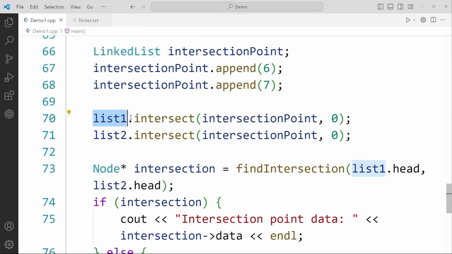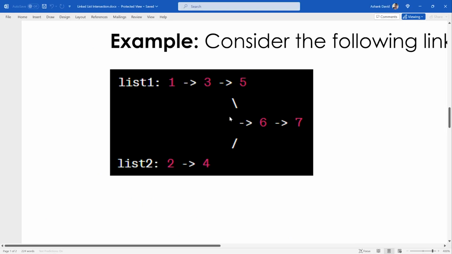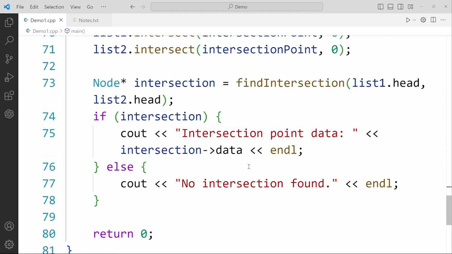Now list 1 has been called to intersect on the point 0 for the intersection point linked list, which is again this one, the 6 and 7 one. 6 and 7 are the new intersection linked list, and the tail of 2 and 4 is getting connected to the head of the intersection point linked list, and the tail of 1, 3 and 5 is again going to get connected to the head of the intersection point linked list. So this is happening here, right?